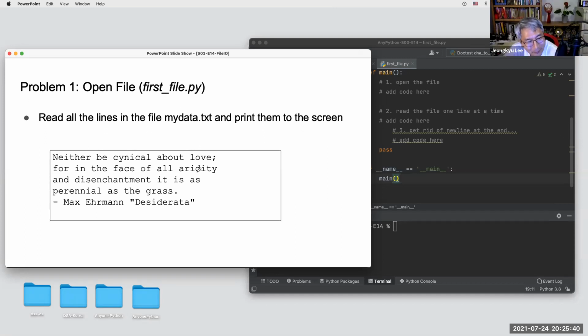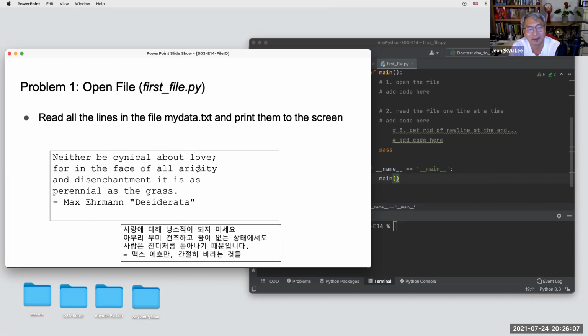Can you explain very briefly about the meaning of the poem? It's basically saying don't give up on love, because no matter how bad the world may be, it'll always be there. Yes, very nice. Give your thumbs up to Erwin. Very nice. For me, it's not easy to understand. This is my understanding in Korean. So, simply, do not give up on love.